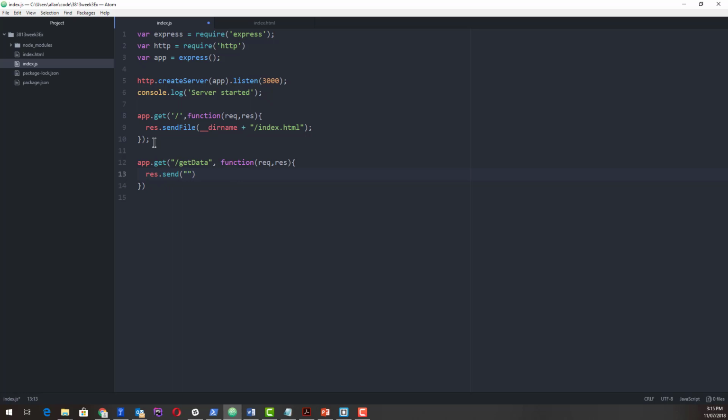So we'll do a simple h1, hello world, closing our h1 there. So we've got a get request on this endpoint, and it will return, excuse me, a piece of HTML as the response.